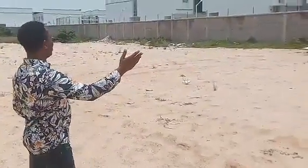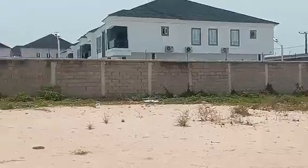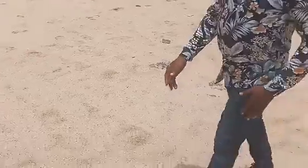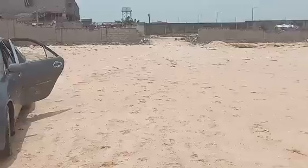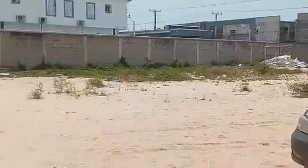As I told you in the video, I want you to have a slice of Lekki at quite an affordable rate. And here I am in this property. As you can see, the entire environment is well built up, totally built up. It's a buy, build and live estate. It's a dry land, and one of the good things is it is directly facing the third road, so you have great neighbors in this environment. Wales County is covered with a survey plan, and also it has a governor's consent on it.